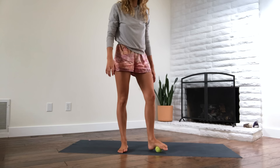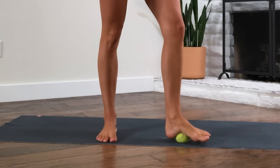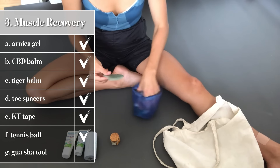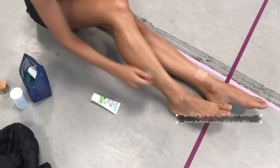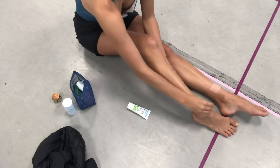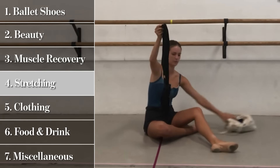Next is the best invention ever made: the tennis ball. It is so important that you roll out the bottom of your arches — it gets deep into the meaty part of your foot and feels so good. Rolling out every day keeps your foot from being overly tight, fatigued, and tweaking in different areas. I also have my gua sha tool, which is a jade stone meant to scrape the fascia — the layer between skin and muscles — to promote blood flow back to the heart and get oxygen to the muscles. At the end of the day when my legs are swollen and heavy, I sit and scrape in a gentle upward motion, and the next day there's noticeably less heaviness.